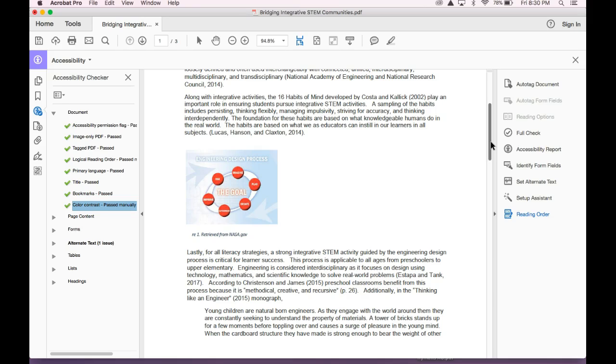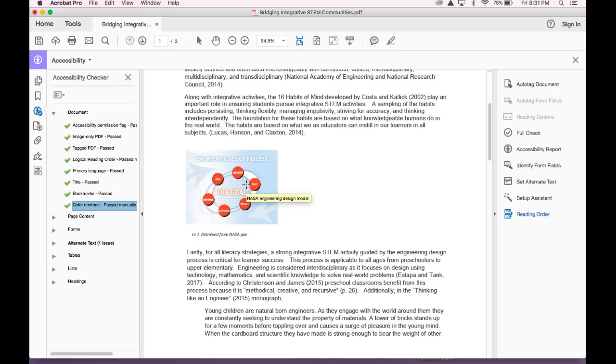So if someone who is reading this does have some sight ability, like someone with a color blindness issue, they need to be able to discern the difference between red and green and black to get the intent of what you're saying. You need to fix the color. So for this one, this does have red dots in it, or circles. So it may be something you might want to try to recolor the picture or find a different picture that's a little better, maybe one that's black and white. So these are just things to think about.